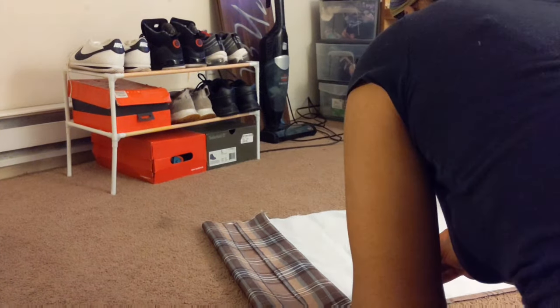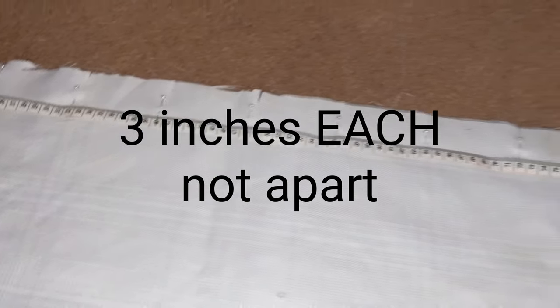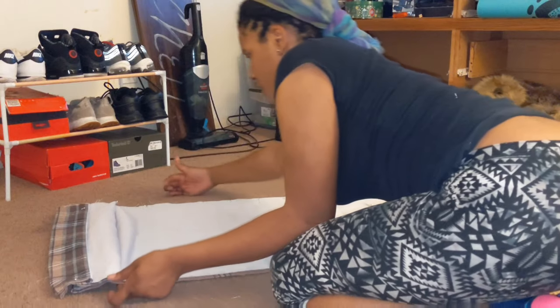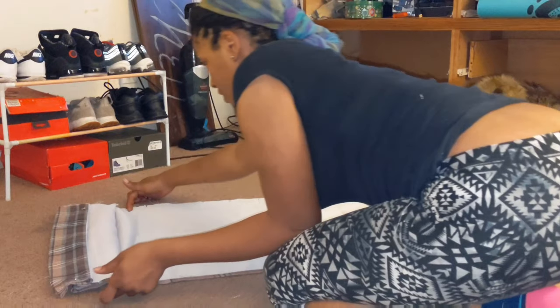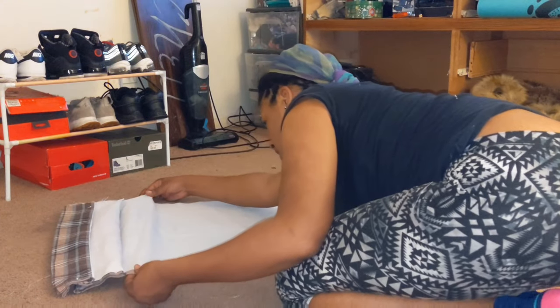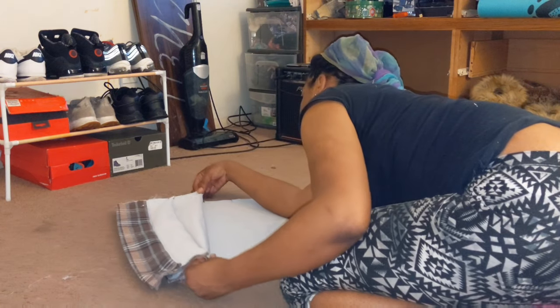Then I went in and measured my pleats, which I ended up making about three inches apart. My tape measure shows centimeters but I did it in inches — three inches apart. When you mark your pleats and make your slits, you're going to cross the first one over to the third, going one over two to the third one.